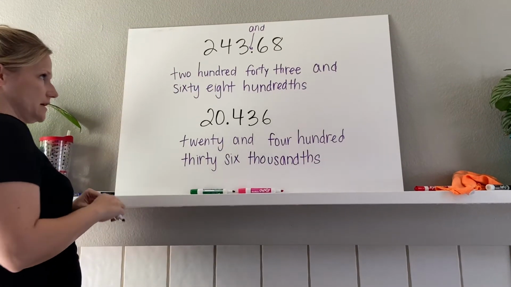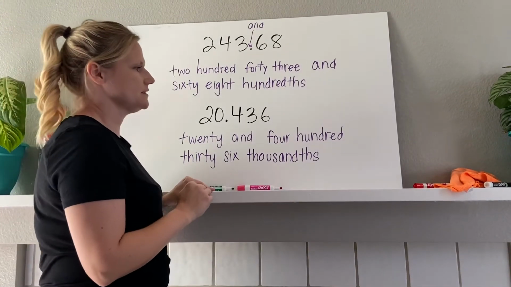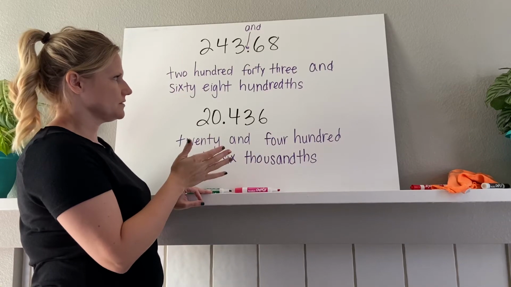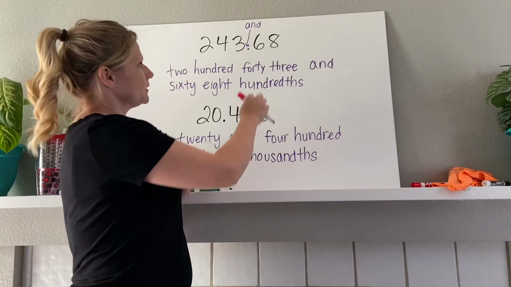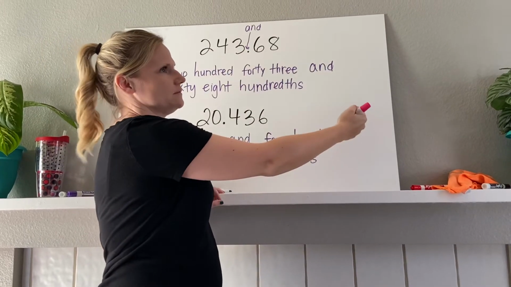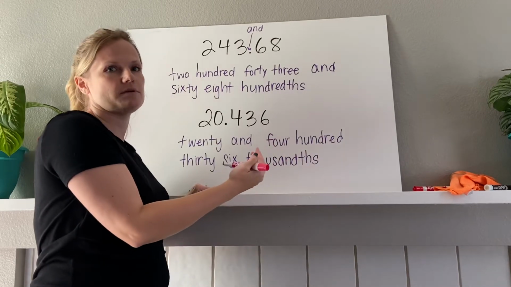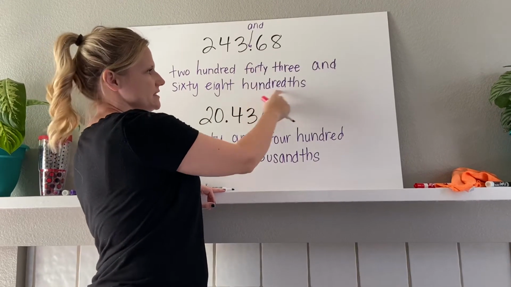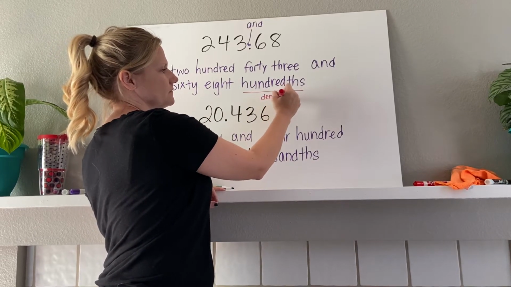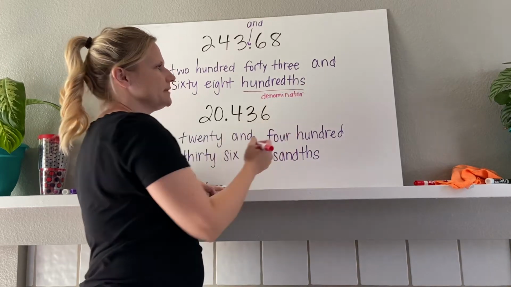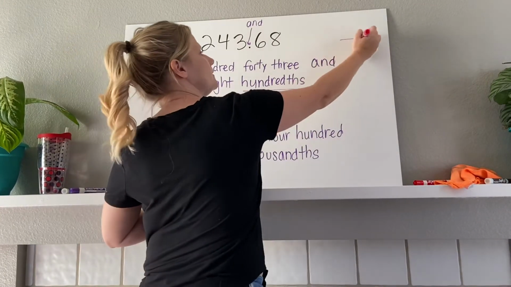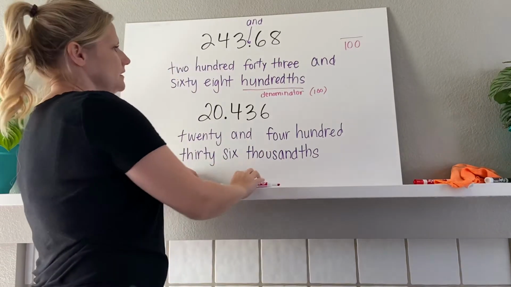So now that we've named the decimals, what we're going to be doing is turning these decimals into fractions. So the first thing we need to figure out is what our denominator is going to be. We're going to look to our numbers and use the place value that's all the way to the right of your number, and that's what's going to be the denominator. So we have 68 hundredths in this example, so hundredths is actually going to be the denominator. But we don't write hundredths as a denominator. So we're going to write 100 as our denominator up here. Okay? So we have a denominator.